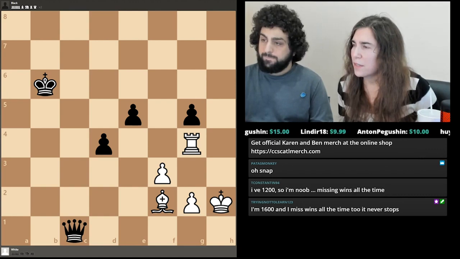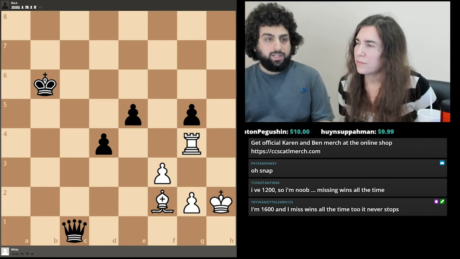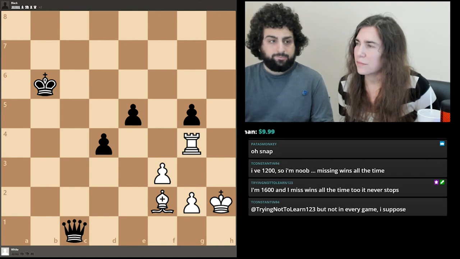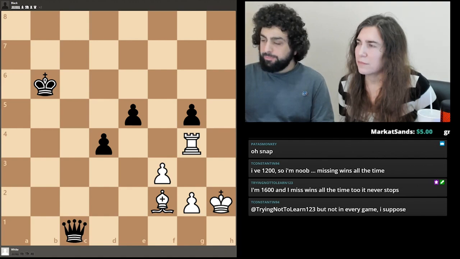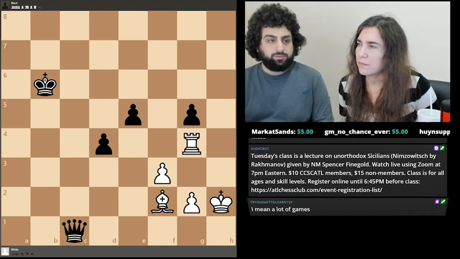Let's see. He does look like a younger version of Ben. Might be true. Nobody in the chat knows. White's play forces a draw.